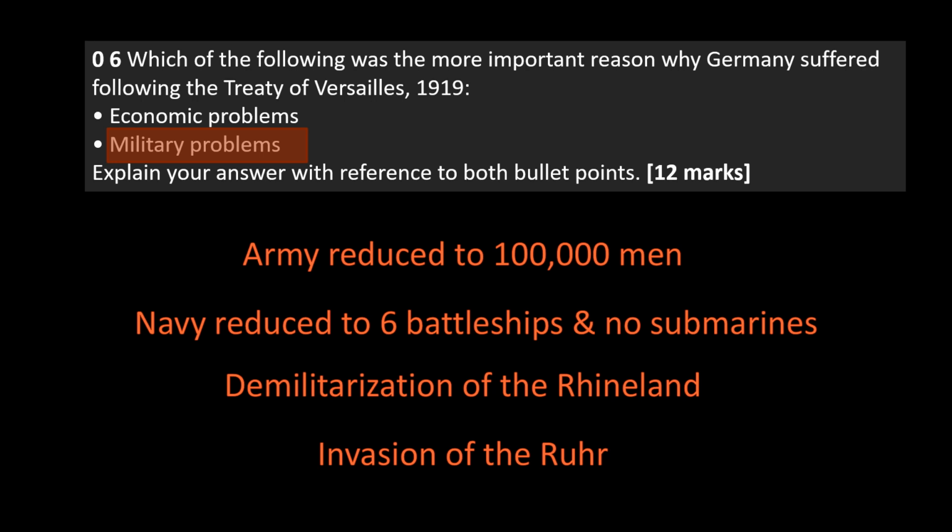However, another important military term is the demilitarization of the Rhineland. This is often confused as a territorial term, since it relates to an area of land that borders France and Belgium. However, it still belonged to Germany. It was just that Germany could not station any troops there. This links to an important event in 1923, the invasion of the Ruhr, when French and Belgian troops marched through the Rhineland to confiscate coal, since Germany had failed to pay the first installment of the reparation bill.